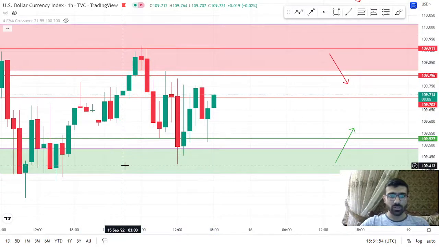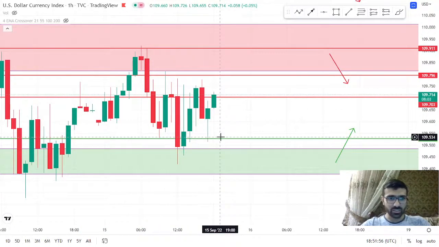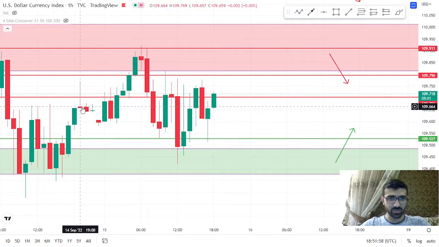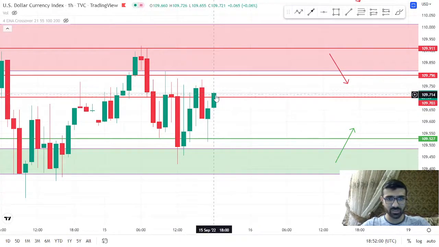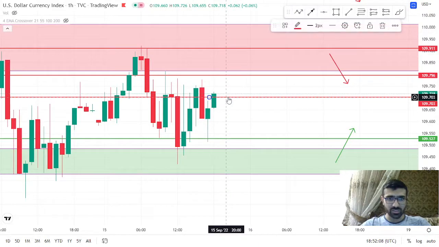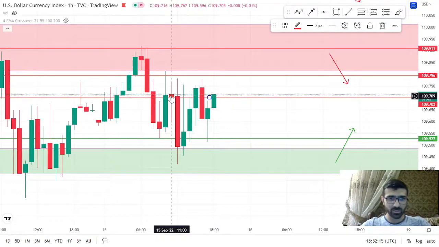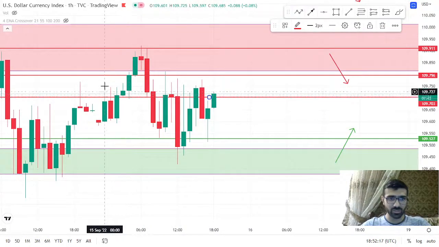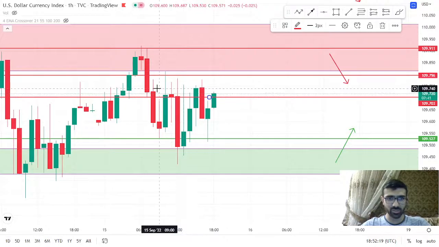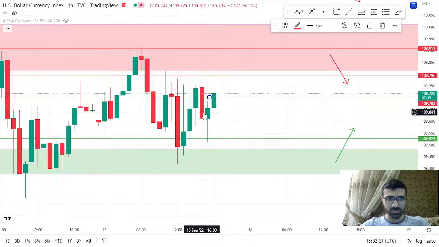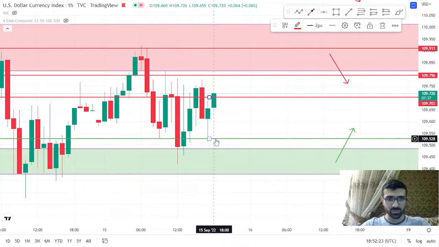Okay, so as you guys can clearly see, when we were discussing last, the market was over here, and now when we are discussing, the market is over here. So if we just consider this area as an area of support, you can clearly see it was respected over here, over here, and over here, over here, and over here twice, and then it was broken, and then this area was respected.